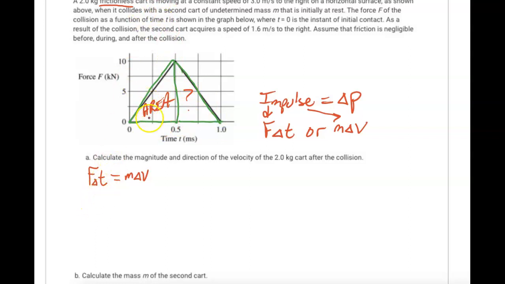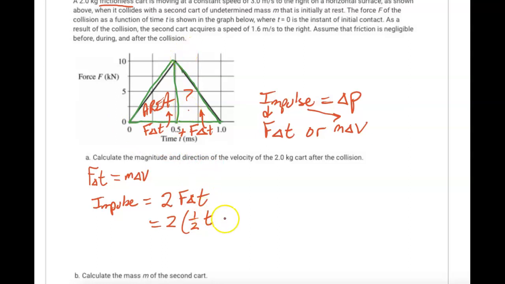So we know that I have force times delta T for this triangle and force times delta T for this triangle, and we just want to add those two together. Well, because they're the same, I can just say that the impulse is equal to 2 times the force times the change in time. And so why do I want to do that? Because I'm going to find each one of these for the 2 triangles. So this would be 2 times 1/2 of the base. So the base would be our time, 1/2 the base times the height, which is the force. So that's kind of how you want to think about this.